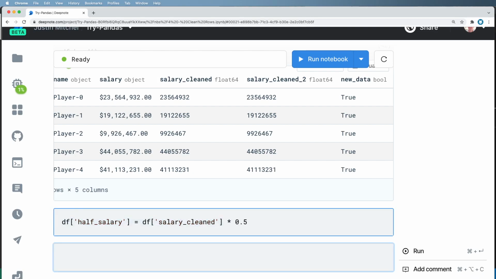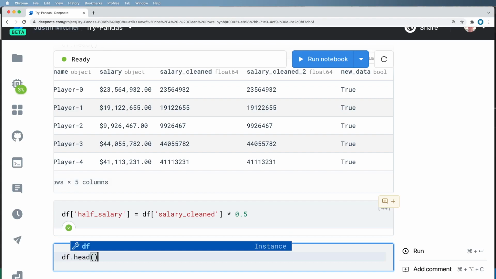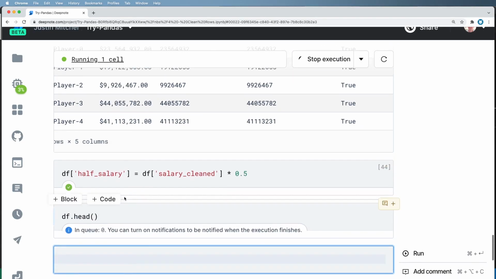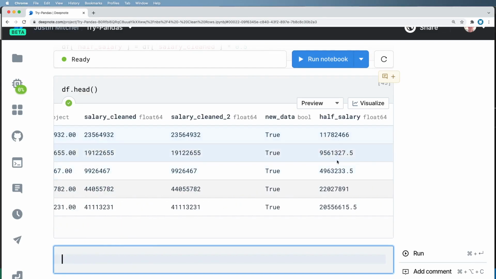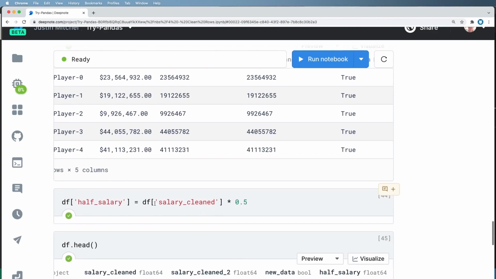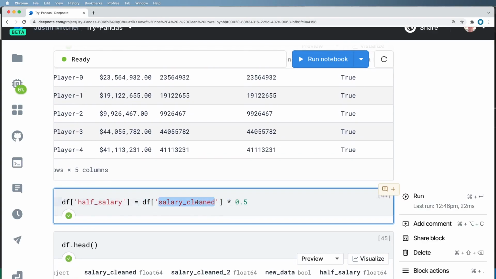Look at that. I hit run, df.head, look how fast that was. And now half salaries is in there. So it performs math very, very quickly, especially when we clean it correctly. So in this case, I actually didn't have to do .apply.